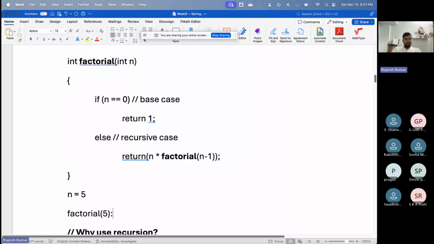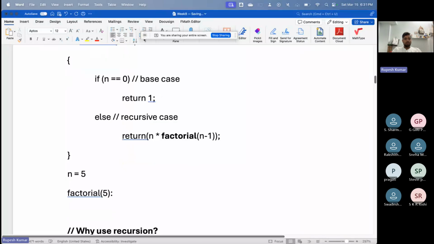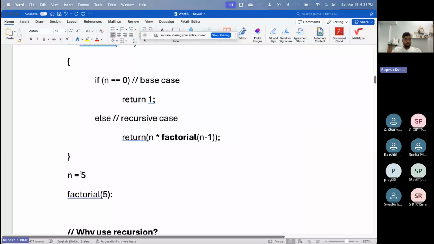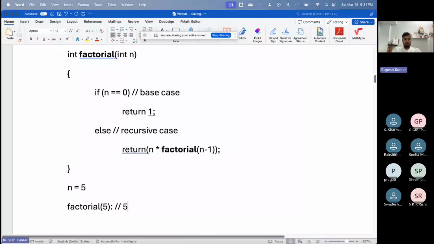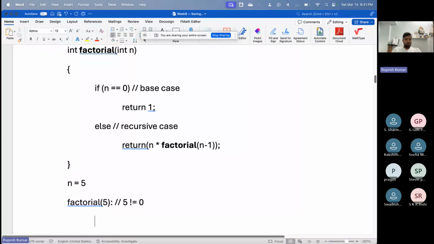Does it satisfy the base case? No, the base case is not being satisfied here, because 5 is not equal to 0. Then you return 5 multiplied by factorial of 5 minus 1. So this is the recursive case.